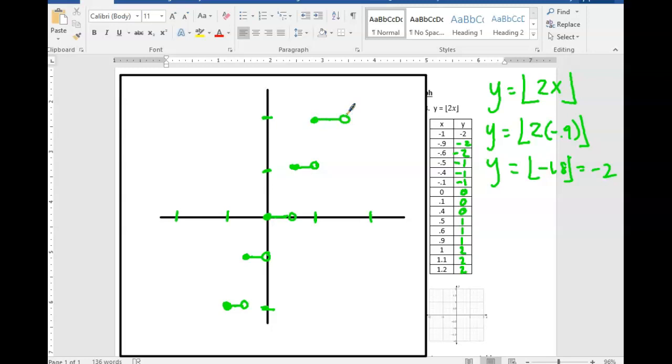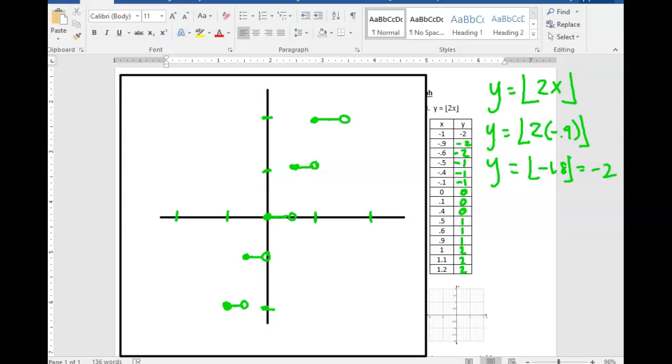Okay, and so there's the graph of this particular function. And they're all going to look like that. They're all going to look like a stair step situation. And for that reason, greatest integer value functions are often called step functions as well. So that's how you graph one. So just to get the idea of some points, I give you some data to plot. But after a while, your graph should look like a stair step, basically. Okay. I'm going to come back to that graph in a minute, I think.